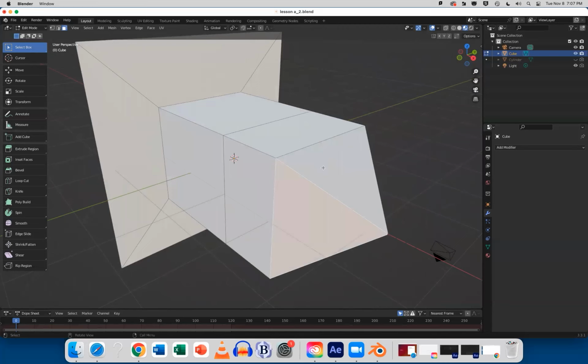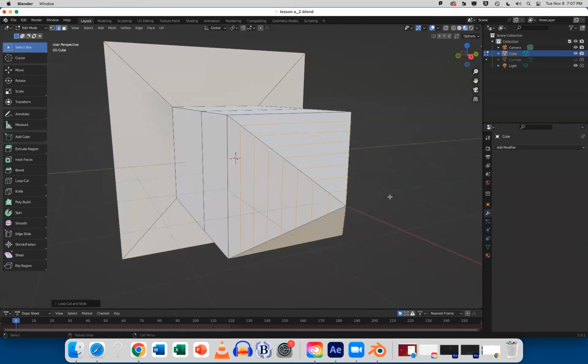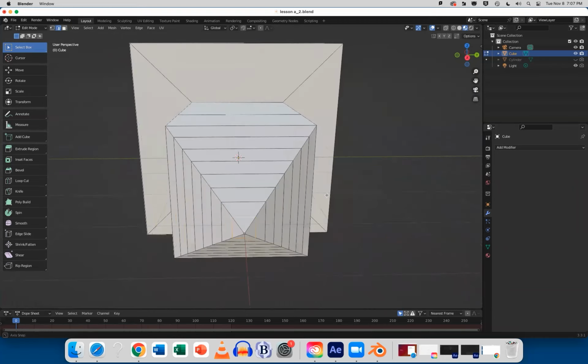I'm going to press 2, edge select. I'm going to do a loop cut. So I'm going to Control R. Use my mouse wheel. Add several loop cuts. Right click to select. Yeah, this will really be what I want to show. Got my 2 for edge select. I'm going to choose this edge right here. Let's see if I can get an edge flow around it. Yep. Okay. I was able to edge flow that.